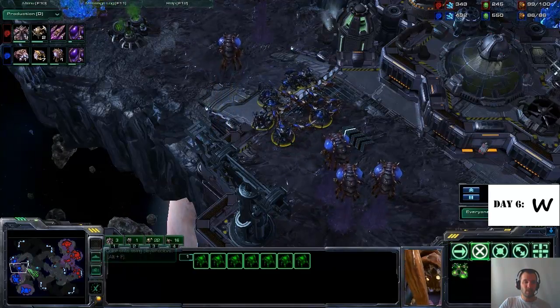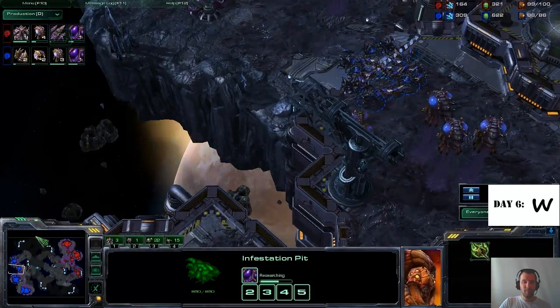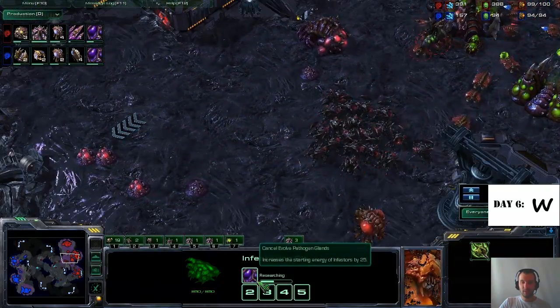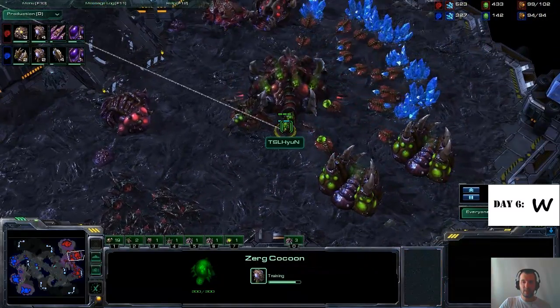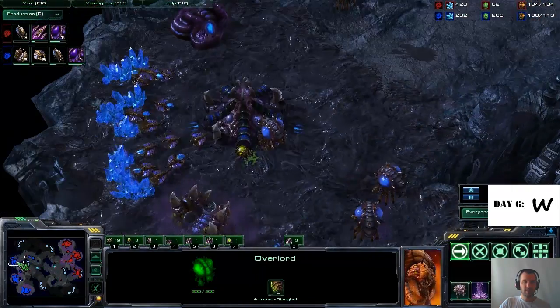Yeah, of course, Roach on the other side as well, because the best counter to Roaches is Roaches. Infestation pit on both sides. I saw it on the other side as well. There it is. They both were researching this, the starting energy of infestors, and then they're going to produce some infestors, I believe. Yeah, so infestors already underway for our blue player.